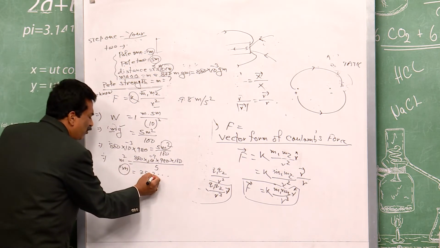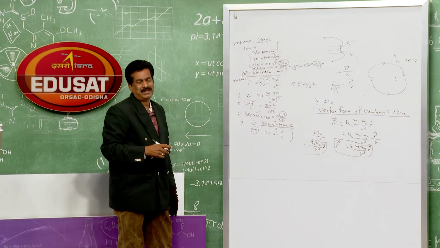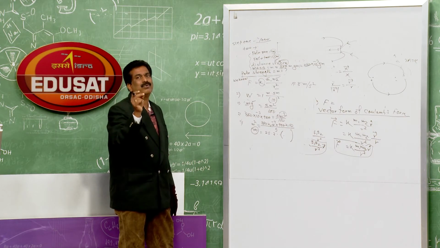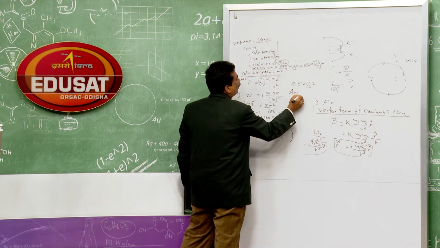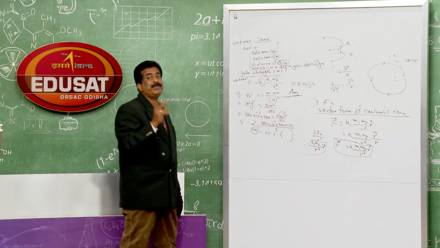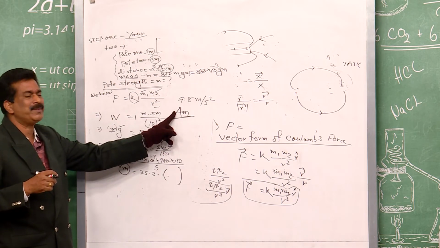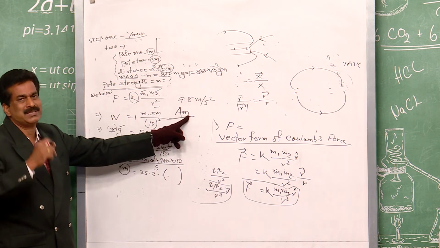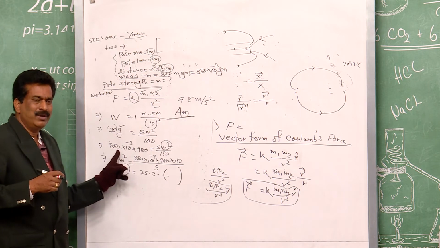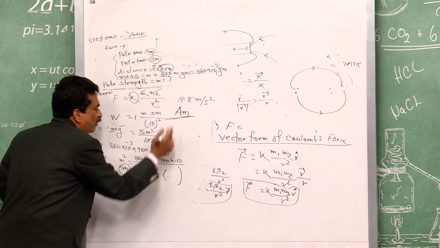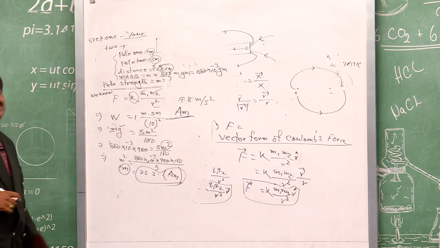And that value of m must have its unit. Then what is the unit of the pole strength? Generally, the pole strength unit is ampere meter, A m. But this is not in the MKS case, it is in CGS. If you take that value and convert it to ampere meter, then it will give approximately this value.